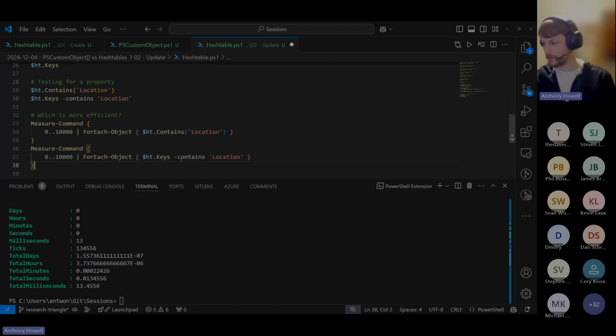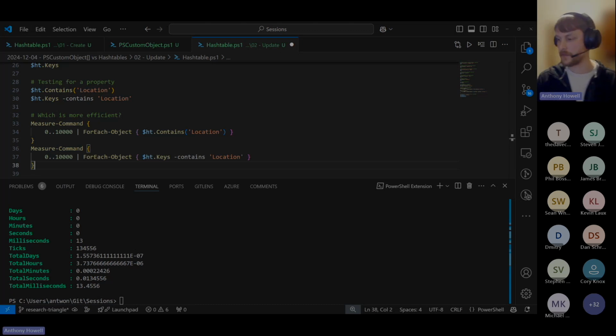Oh, we got some output. Sean, which one are you testing there? Oh, doing the New-Object versus the PSCustomObject, and which one's faster in total. Okay.